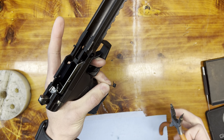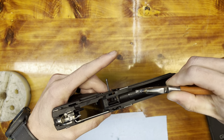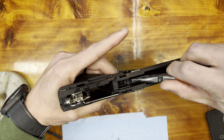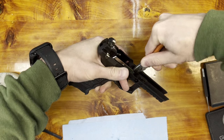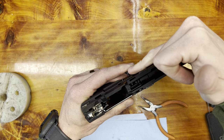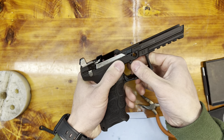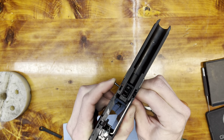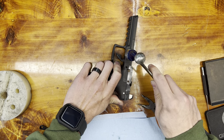Next, I'm gonna grab our spring and our pliers and hold them with the long side facing towards me. I'm going to place that long leg of the trigger right in front of the cutout where the spring is gonna live. In one swoop I'm gonna push and push down, try and find that trigger hole, and try and find the hole in the spring for the pin. There we go — I've got it. The pin is going through the frame, the spring, and just touching on this side of the frame. Then we're gonna need to push this side of the trigger up and play with it a little bit to line everything up. Sometimes this part can be a little tricky and might require a little tap. There we go.